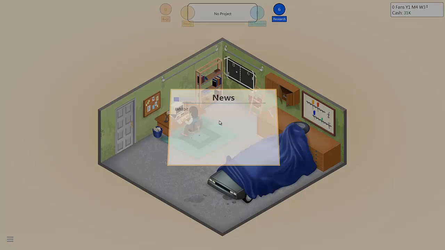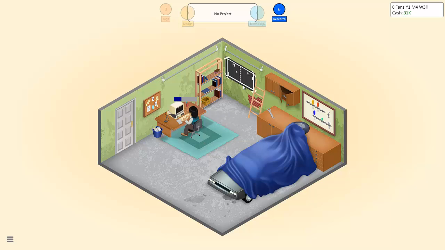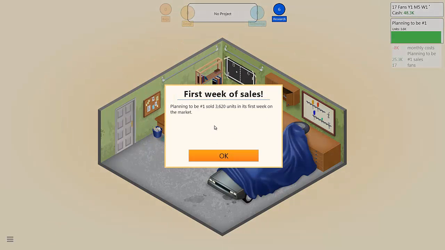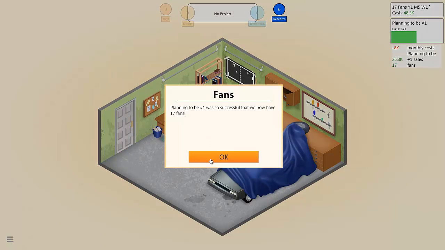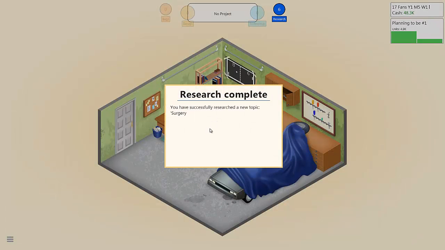Alright, so while we're waiting for that research to happen, I will really just wait. This car here looks an awful lot like a DeLorean. Also a little bit of information: this year, March, I believe it was March 23rd, 2015, was when Jamie Foxx traveled to the future in Back to the Future. First week sales, 3,600 units, wonderful.